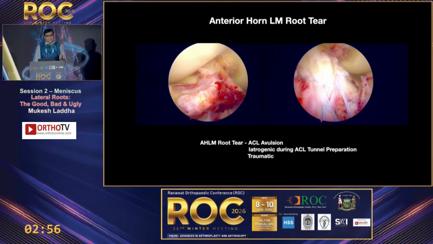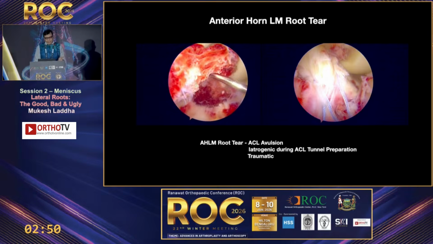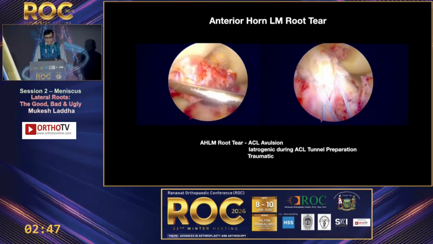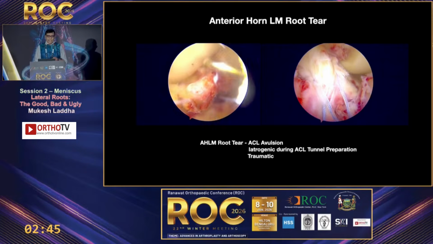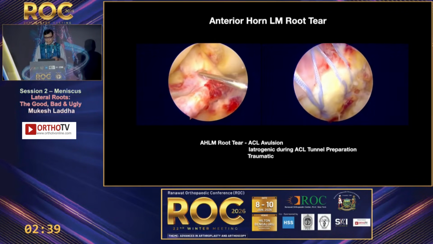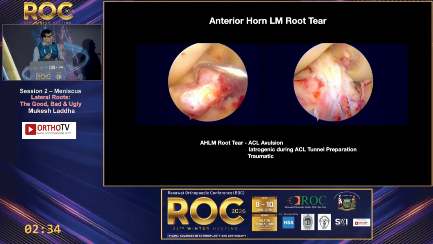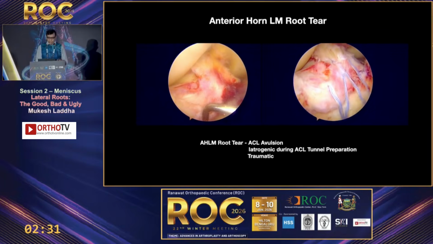Some few words about the anterior horn of the lateral meniscus. They are usually seen with ACL avulsion injuries. You can have isolated ones when iatrogenic in revision cases. As in this case, there is a root avulsion of the anterior horn along with the ACL tibial avulsion. I use my own technique of anterior row repair with a suture bridge type of repair, where you take the tape in the stump of the ACL as well as the tape in the stump of the anterior horn of the lateral meniscus and repair it with suture anchors anterior on the tibia. If it's a soft tissue complete avulsion, which is extremely rare, you can use a suture anchor and repair the anterior horn, or a pull-out suture technique for the anterior horn.